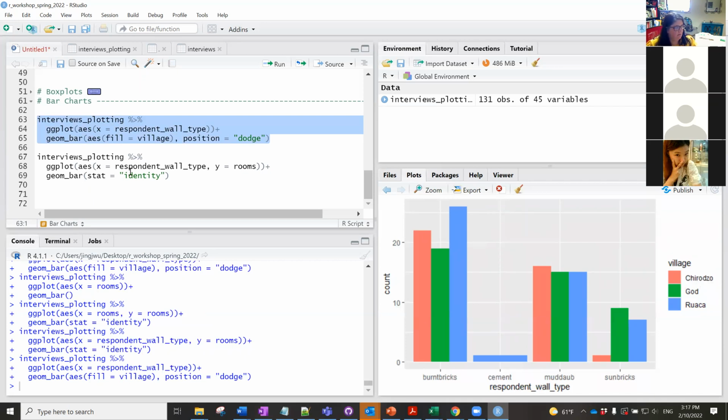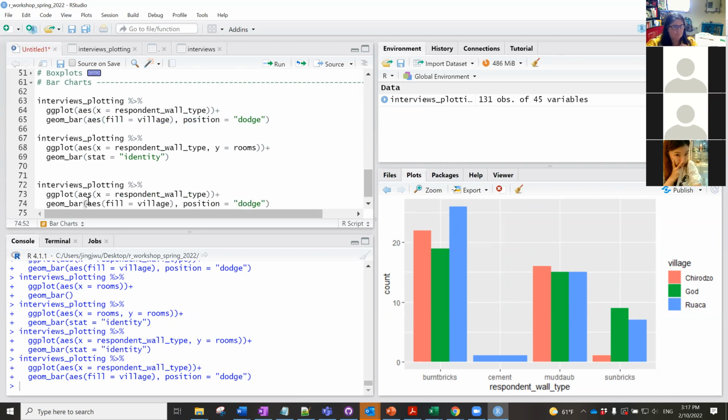So we can use this identity instead of the default one that counts. Okay, so we can start from this code, but this time we are going to use that identity.